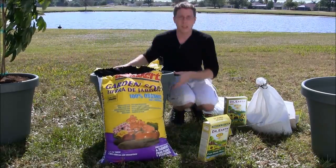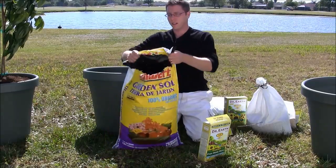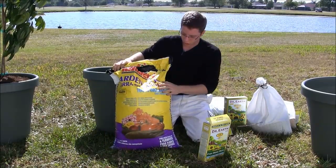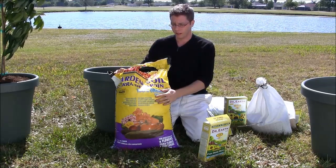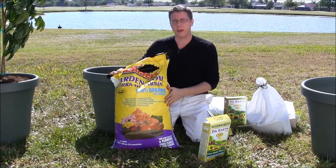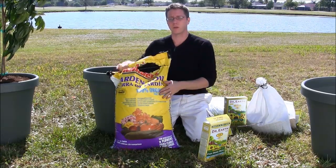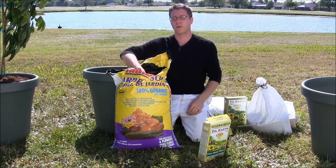Okay, I'm going to teach you how to make a really super good super soil mix, and this involves just a base type of soil. I like to use something that has a lot of peat moss. So this is $5 a bag. It's 100% organic, and it's really light and fluffy. Very, very fluffy, really easy for the roots to grow through.